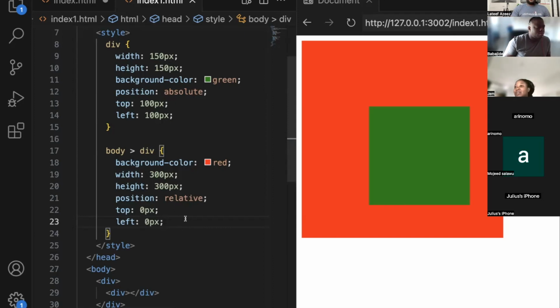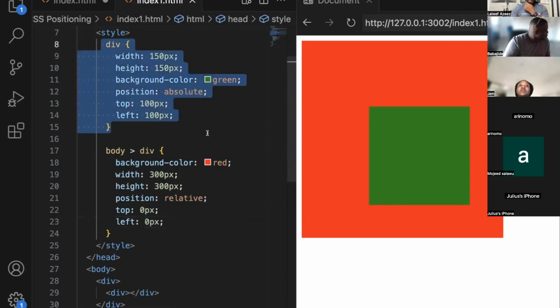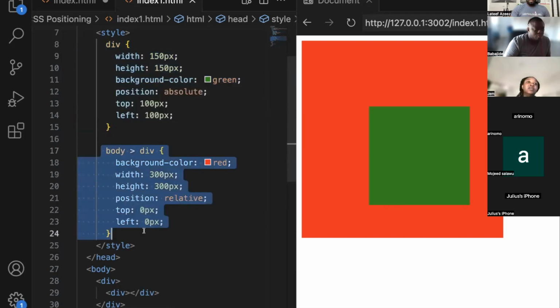You know where he said when you set an element to absolute, it will take a relative position to a positioned ancestor. Correct. Right? And so let's say we're working with that div up, the green one. When you set that, you know what?